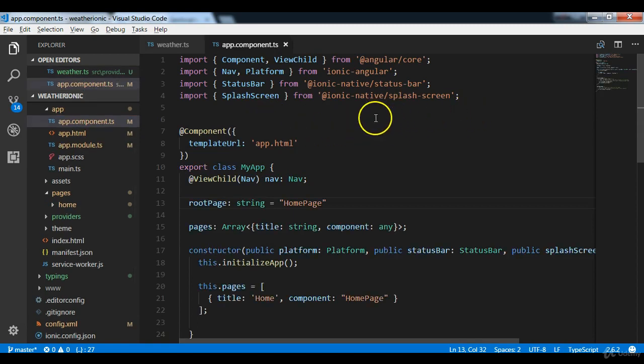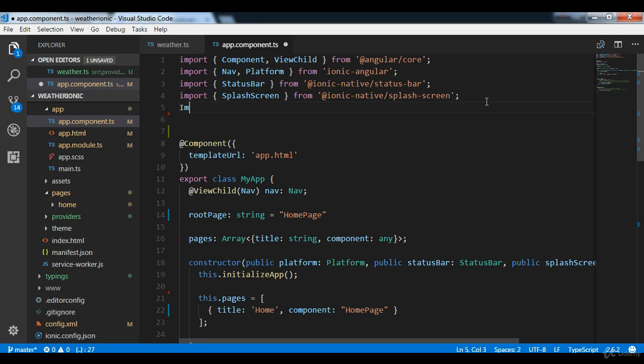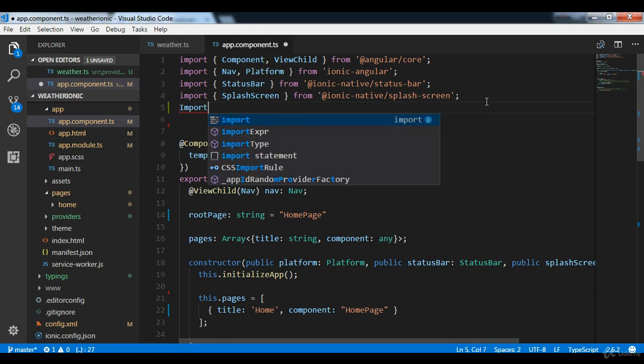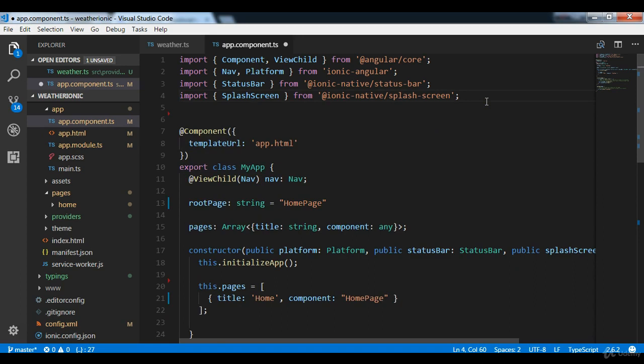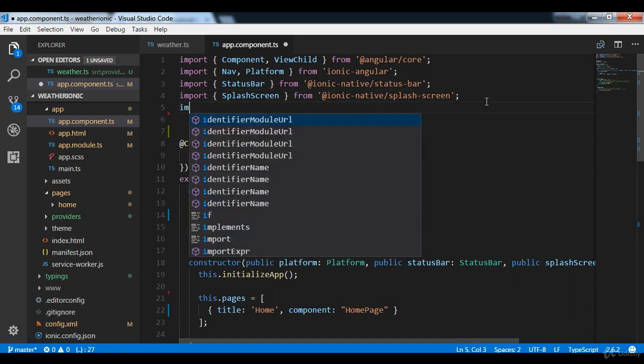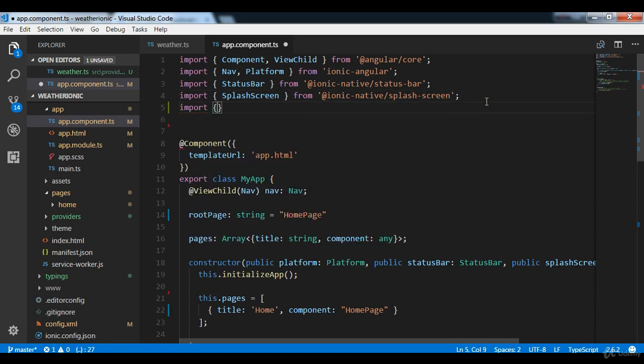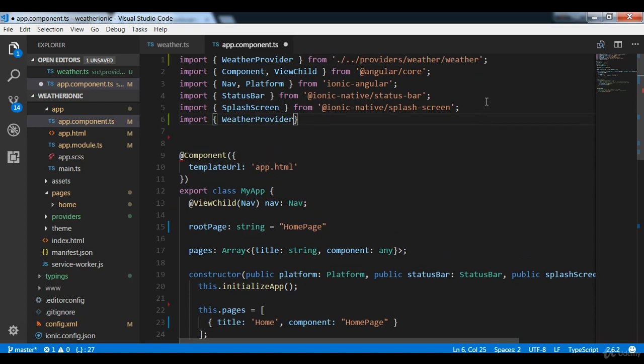Because this app.component.ts will be on every page that will be created in the application. So what I need to do is inside the app.component.ts, we can import the weather provider class. So I'll just do import, then WeatherProvider.